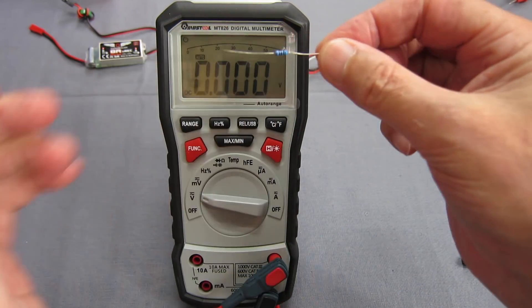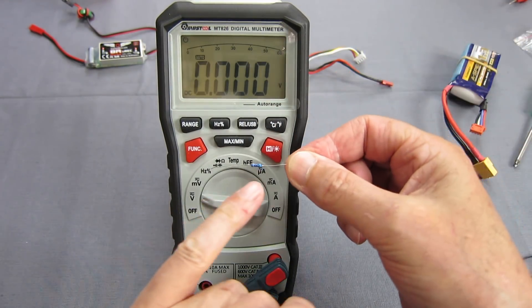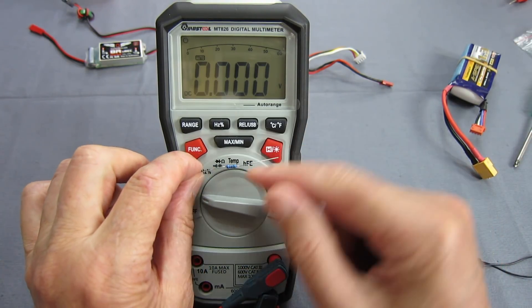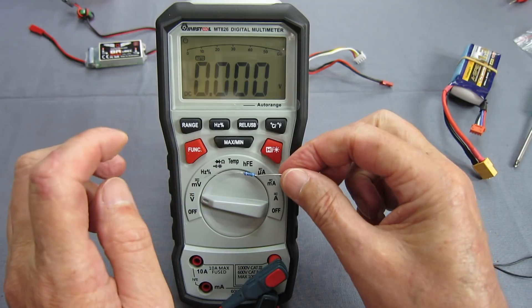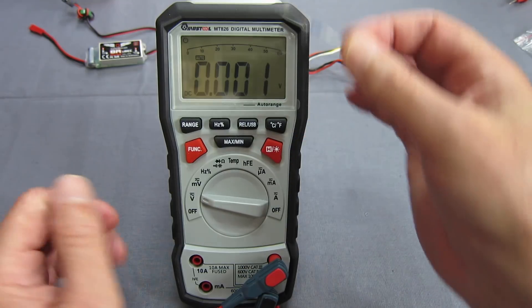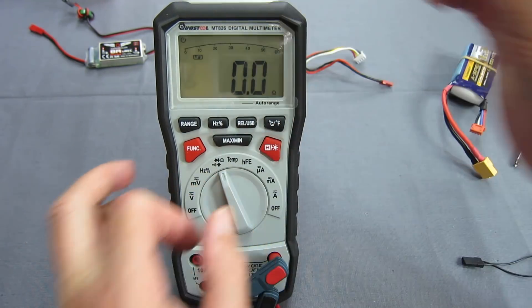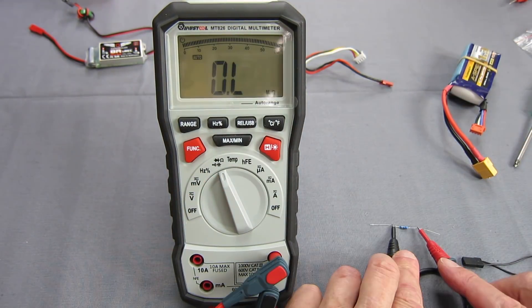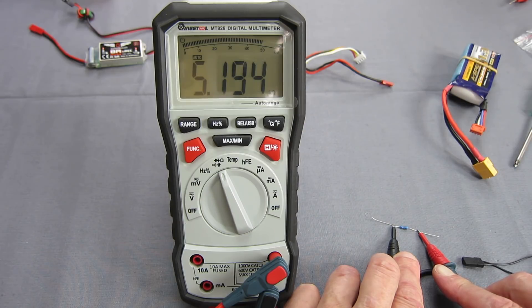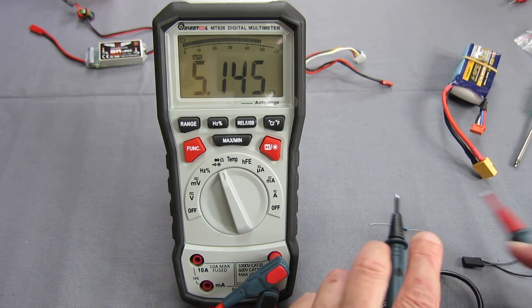Now have you ever tried to work out the resistance of a resistor without remembering all those little barcodes? I have this resistor free floating around and I don't know what the resistance is. So let's work it out. So there you go. It's about 5 kilo ohms. Good to know.